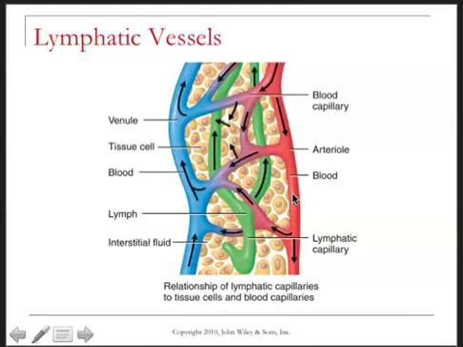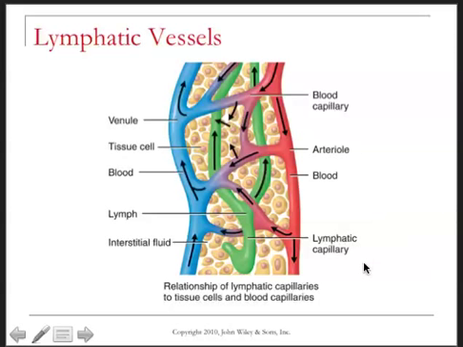But this is one of the hidden benefits of exercise, where the more rapidly we move blood around the body, the more rapidly we're going to push fluid through the lymphatic system, the more effectively it's going to be cleansed of pathogens. And so this is one of the benefits of both lymphatic massage, which you are schooled in, as well as just regular old physical activity. It keeps us disease-free because it keeps these fluids moving around the body.